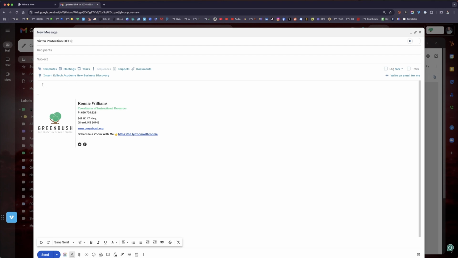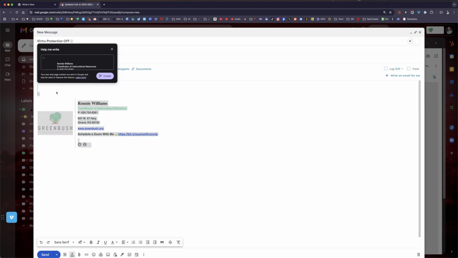So to activate this AI helper to help you write anywhere that you can write text, maybe it's a Gmail message, maybe it's Google Classroom, maybe it's report card comments. As long as it is in Google Chrome, you can click Help Me Write, and then you can have it write anything. So what do you want it to write? It automatically captured my signature there. I don't really want that to be a part of what I'm going to tell it to write.